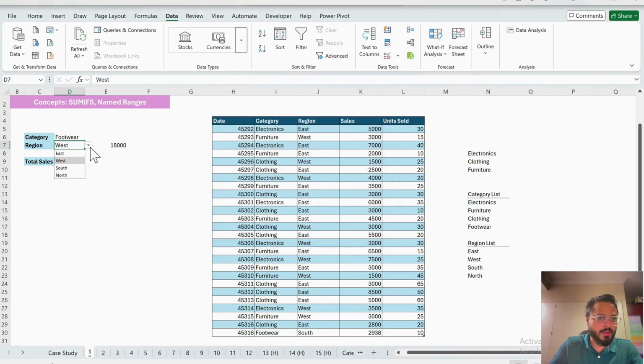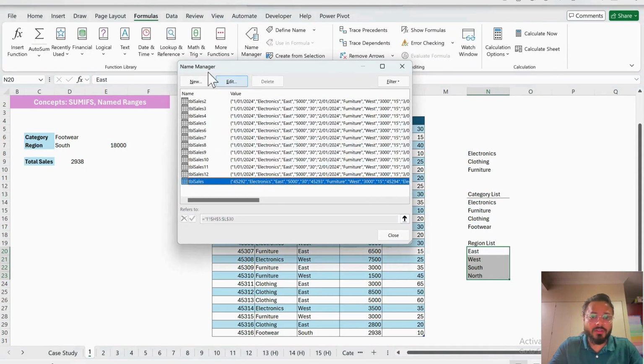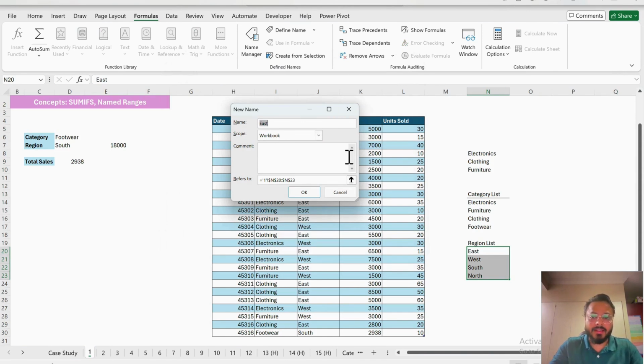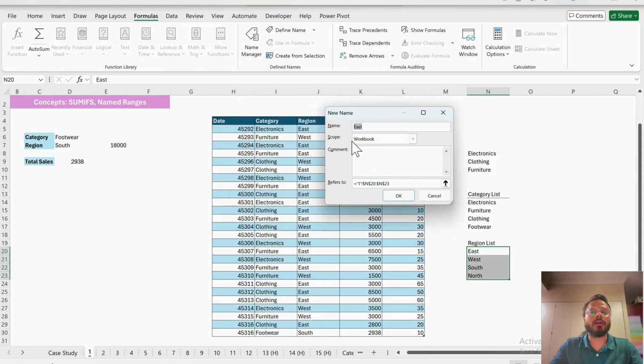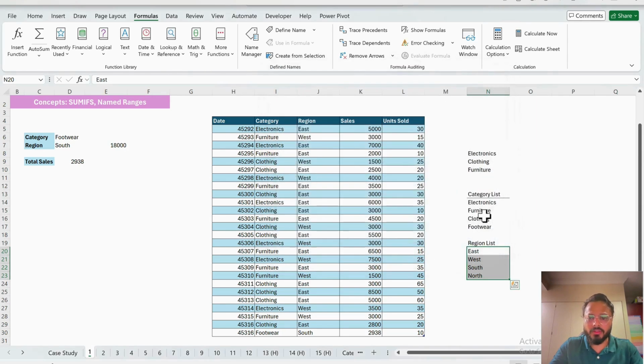Now you can select anyone and it will give me the correct values, right? So there is a better way of doing a list. Again, the way I created name ranges, click on name manager, click new, and then you can select the list, and it is a better approach, but it is fine right now and you're getting the results.